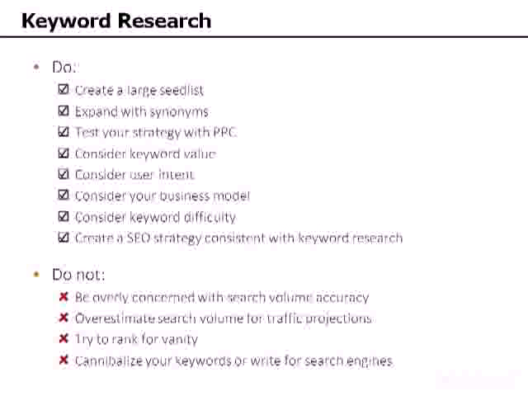For the keyword research as a whole, you do want to create a nice large seed list, have a strategy for your keyword research, expand it with synonyms, and test this strategy with paid search if possible. Consider the overall value and the user intent, as well as obviously the business model, how these keywords are important to you. In the next section, we're going to look at keyword difficulty and how the competition or opposition plays a part in your keyword strategy and overall SEO strategy, which needs to be consistent. Your keyword research should absolutely be married to your information architecture and the rest of your SEO strategy.